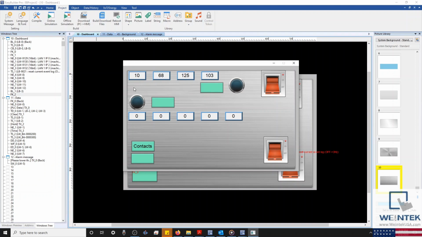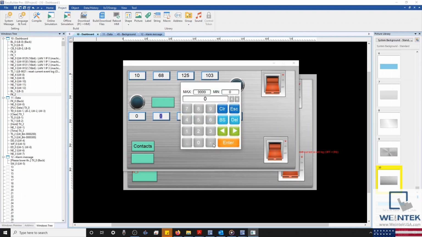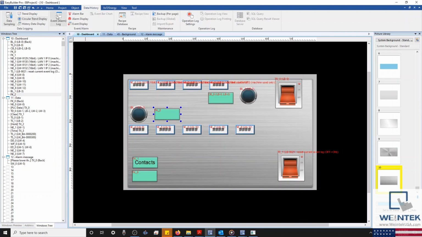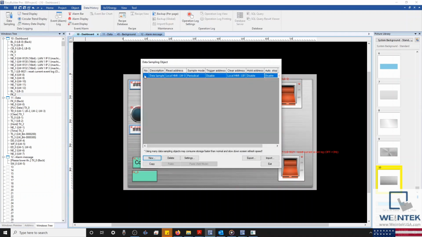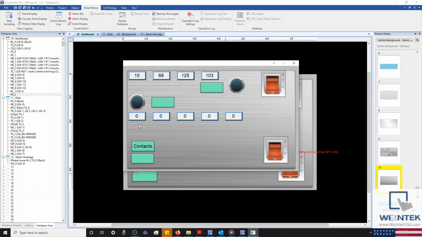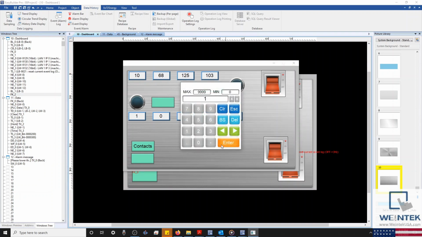On our dashboard, we have our new objects. The first two numeric objects will allow us to identify the data log number and index. By data log number, I'm actually referring to the data sampling object number within your list of data sampling objects. The index number is used to determine what file is referenced from that object. In our project, the number associated with our data sampling object is 1, because it's the first data sampling object. And to target the first file, we'll leave our index object at 0.